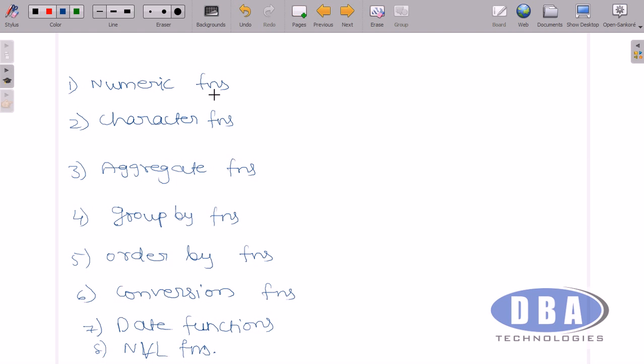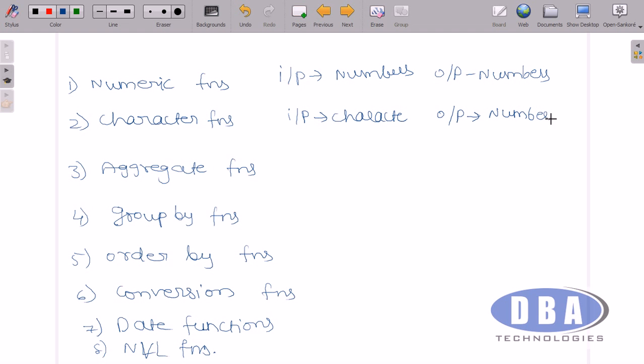Numeric functions are the functions which accept input as numbers and give output as numbers only. Character functions accept input as characters and give output as numbers and also characters.